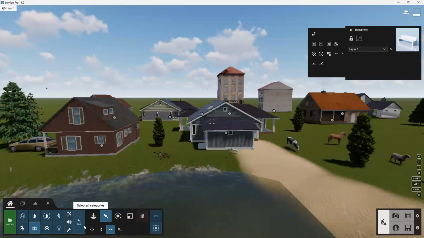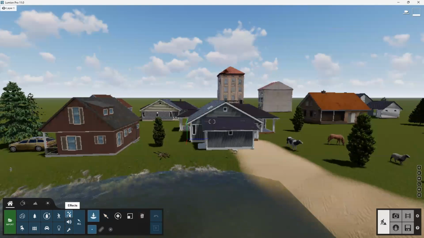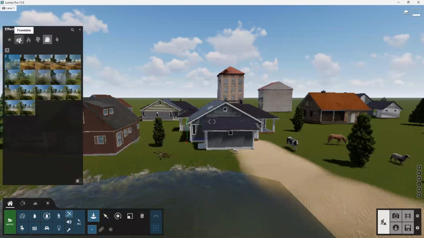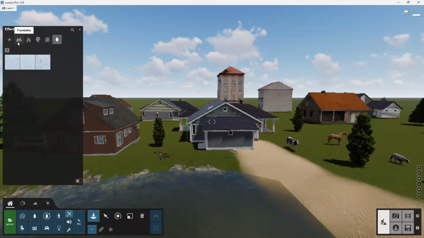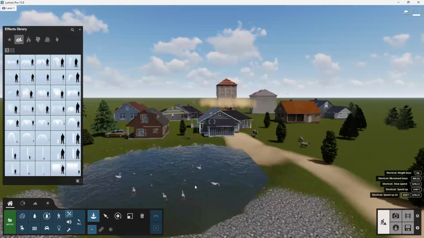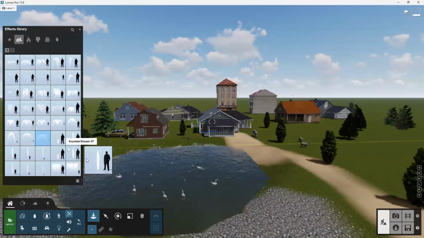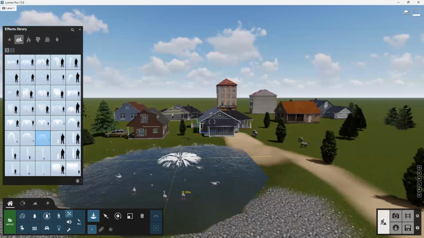Now let's add effects. So here we have effects. Under this, we have fountains, fire, smoke, fog, and leaves. First, fountain. Let's create a splash of fountain in the middle of the pond for a sprinkle kind of effect.